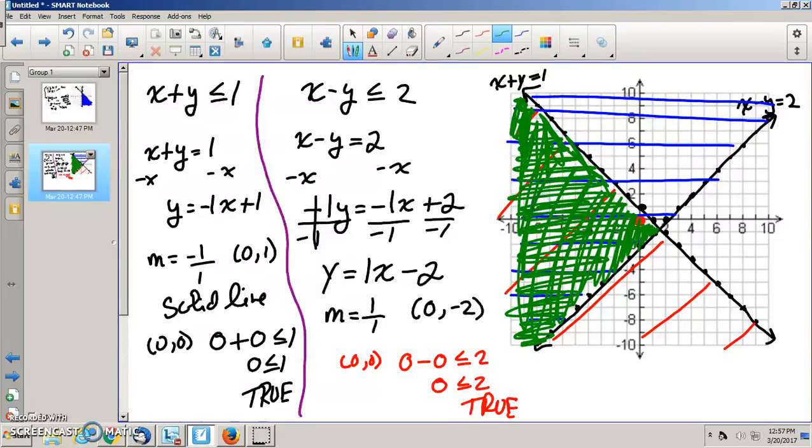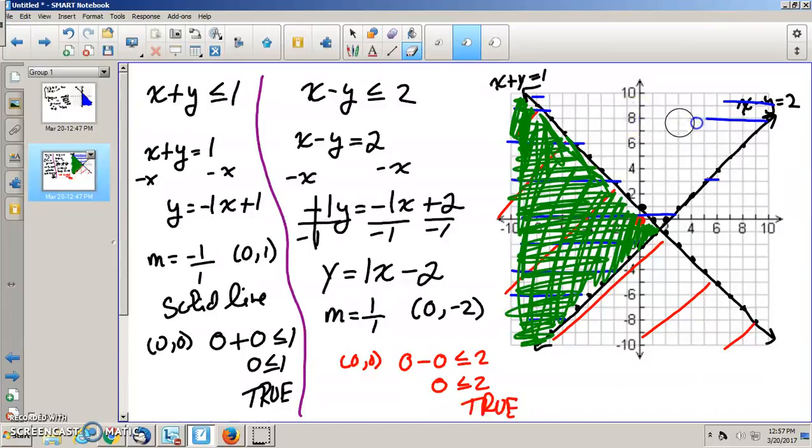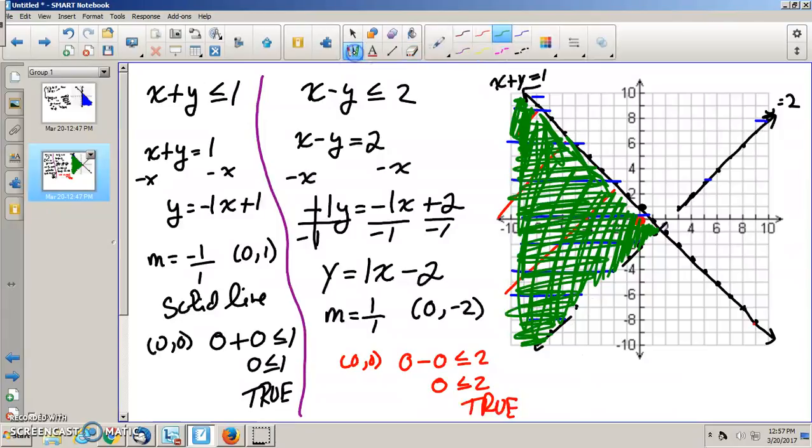All right. And then if we want to make it neater, we go ahead and we erase the other stuff. So technically these things, even though it would be the shaded region for one of our inequalities, it is not the shaded region for our system of inequalities. Same thing here. That should still be there though. All right, this was x minus y equals 2. Okay, so that'll be our shaded region.